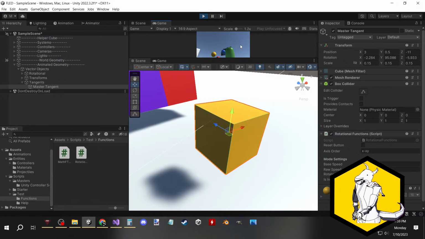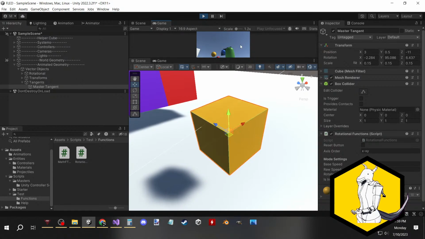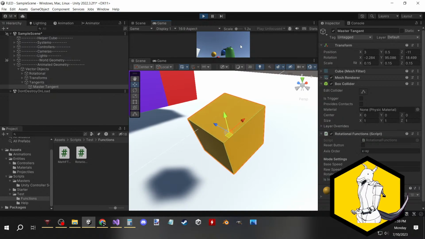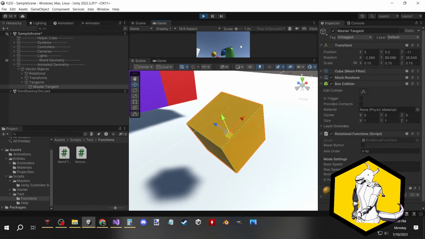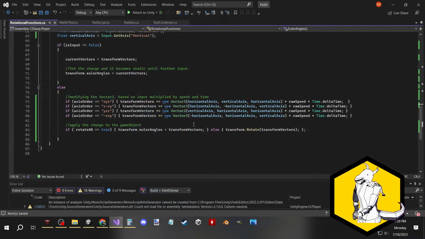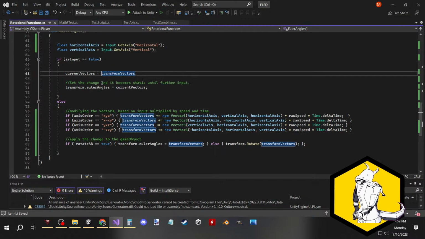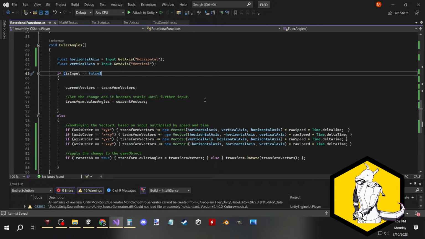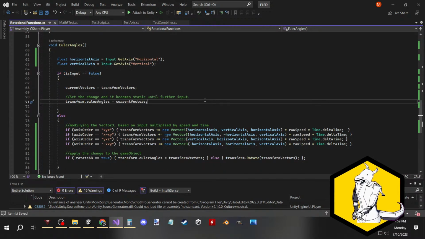That explains why it wasn't working before. I had a bool in there that was not public. It was a private bool that had to be set in script. So it was running code like default. It was running the defaults right here. Current vectors equal transform vectors. It's just running a default, which is basically nothing, I think.